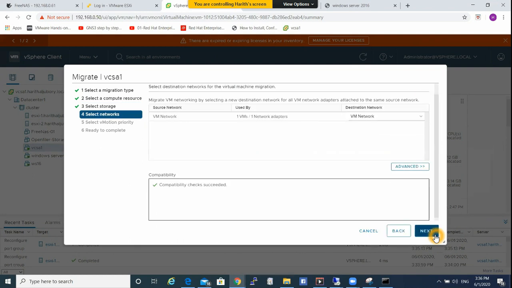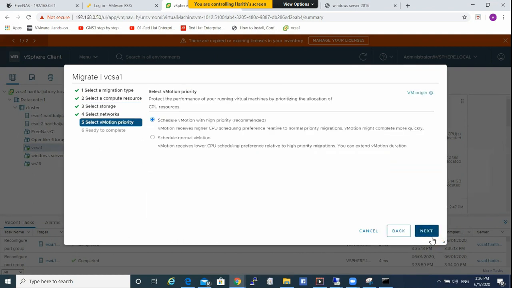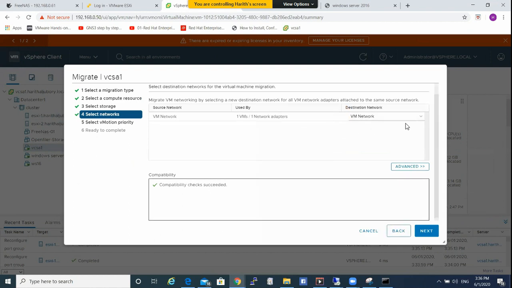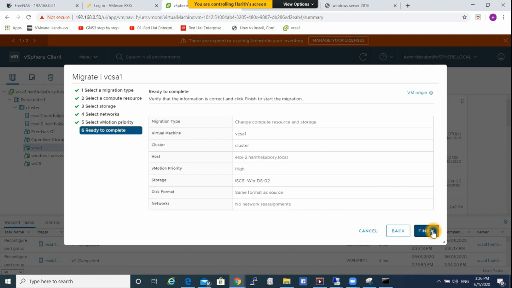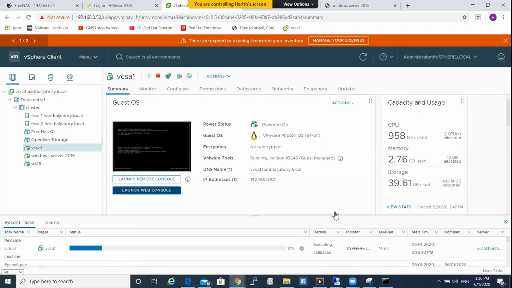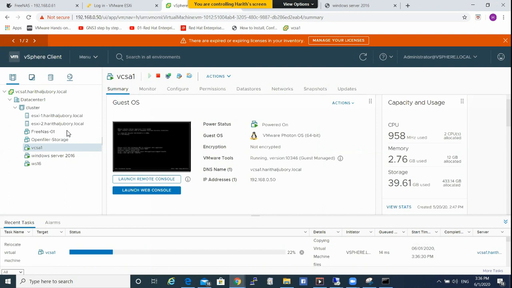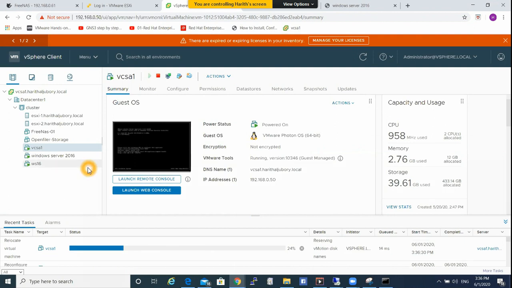Next. Compatible. Next. See, there's no issues at all. See, the only issues came because of that reject, which accept, which you had there. Okay, vMotion high priority. We want it on high priority because obviously we are using this network as well. So next, just hit finish. That's your vMotion of this vCenter server. So you change it to host 2 and you change it to the shared data store at the same time. Great.